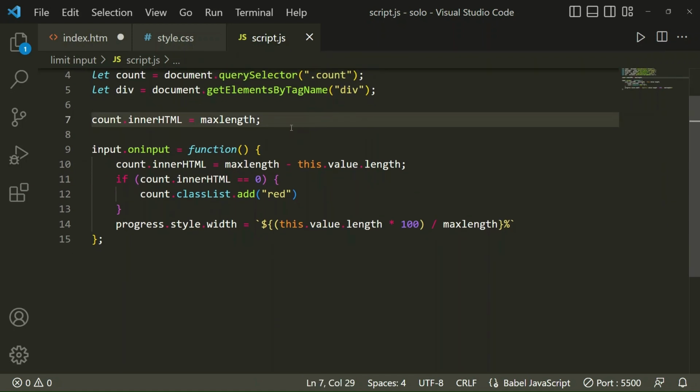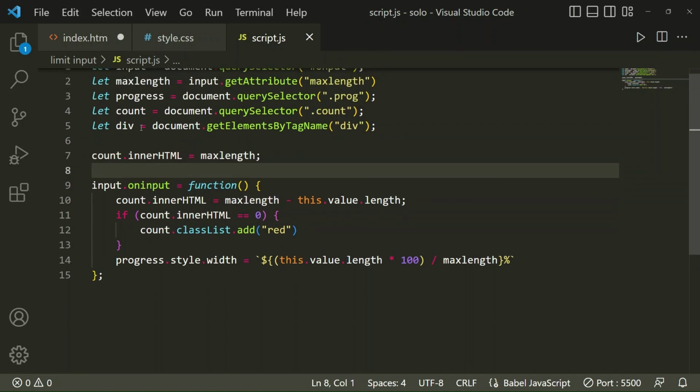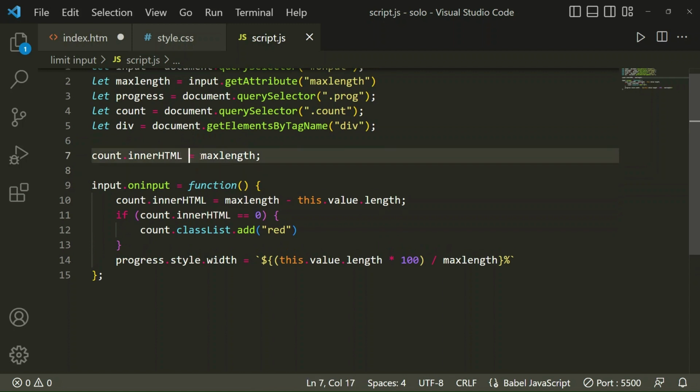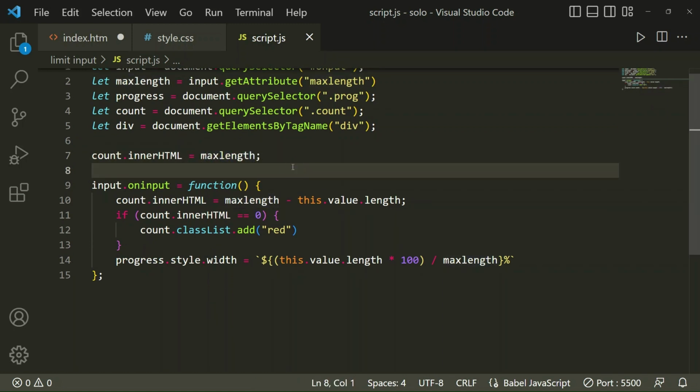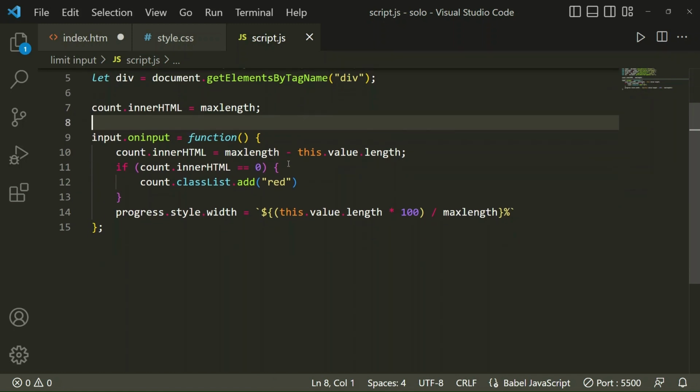Then I have taken count dot inner html equal to max length. So means our count 30 dot inner html will change to maximum length. What is our maximum length? Up to that it will do. So we have taken 30.